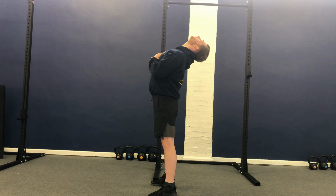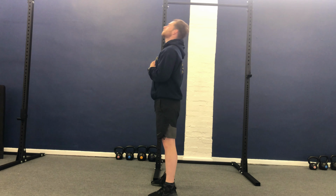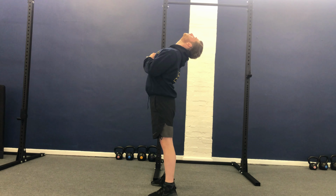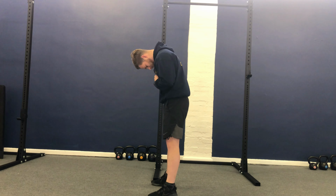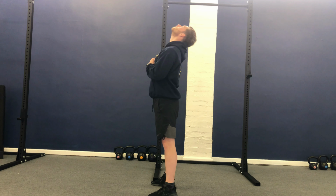So you can see I'm rounding further back, getting a little arch in my spine, and then rounding forward and getting that spine nice and loose as we go through as well, which is really going to help loosen off that spine, get you feeling fresh and more mobile and feeling better throughout the day too.